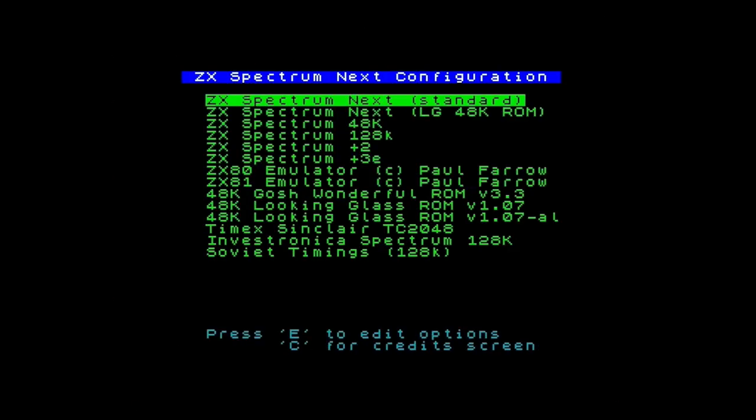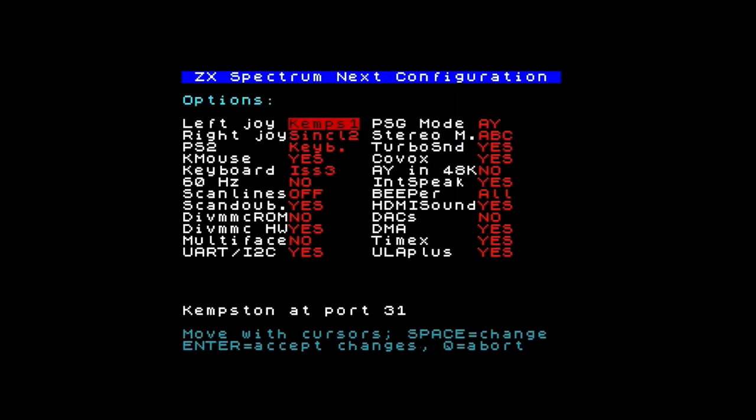Communicating with the second stick is equally easy if we know what it's been configured as. But knowing what it's been configured as can be difficult because the user can change it. You can configure what the joystick ports do inside the config screen of the Next when it boots up. Either port can be changed to do a variety of things. You'll notice Mega Drive pads listed. We'll come to that in the future. I need to find a Mega Drive pad first. I've got some somewhere. I last saw one in the back of my loft behind the Christmas rubbish, so I'll probably dig it out in a week or so.